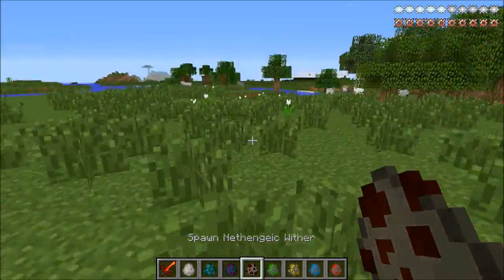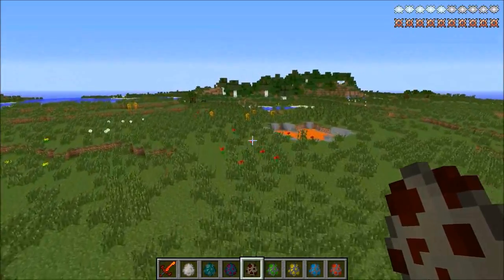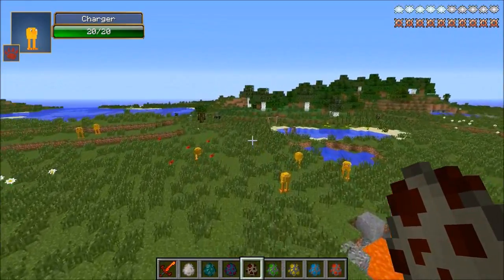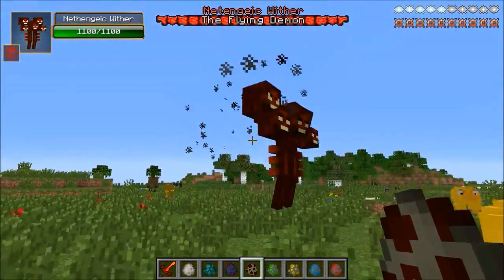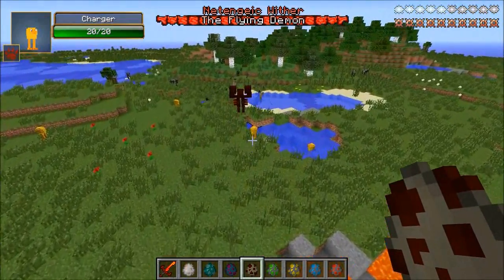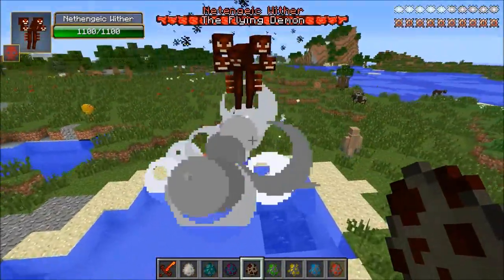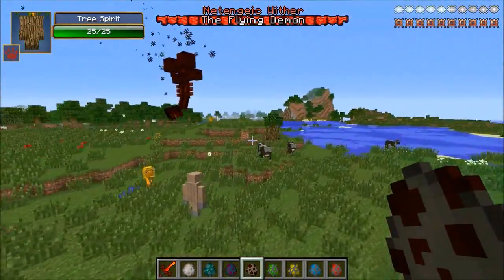Next one, oh, this is like a wither. So there's a special wither that's really, really intense. I'm gonna put it over here next to all these mobs. Let's get ready for it. So this is the new wither, guys. 1,100 health. And I think he's got 5 faces instead. Let me check it out. Excuse me, wither. Yeah, he's got 5 faces.